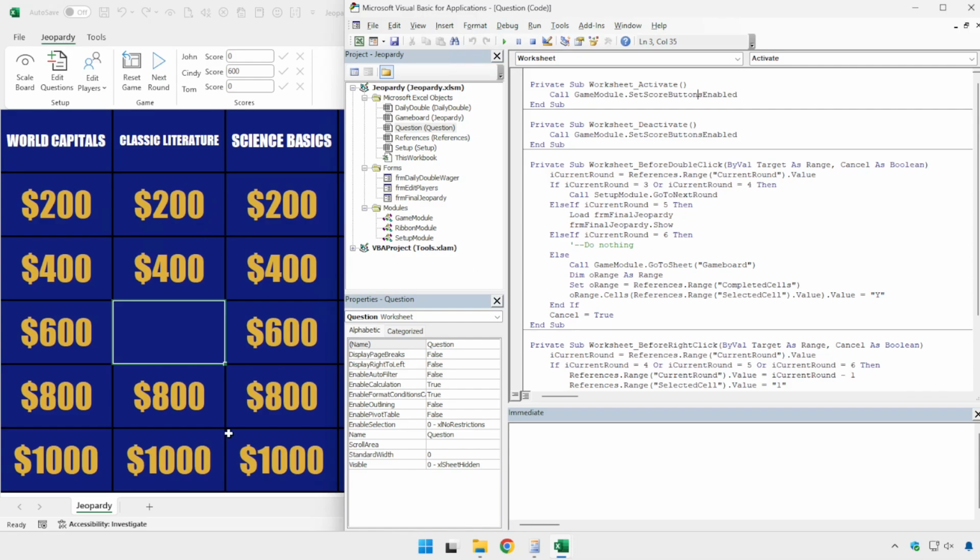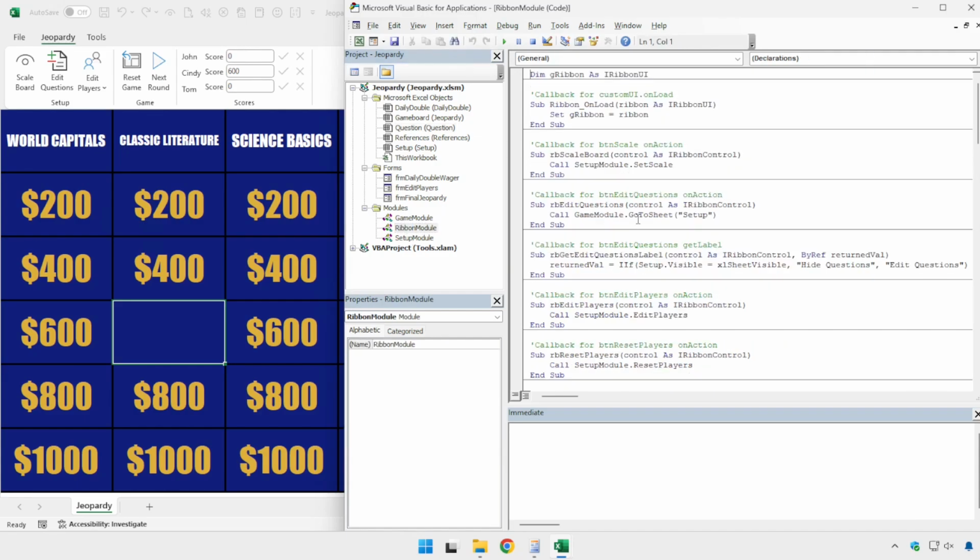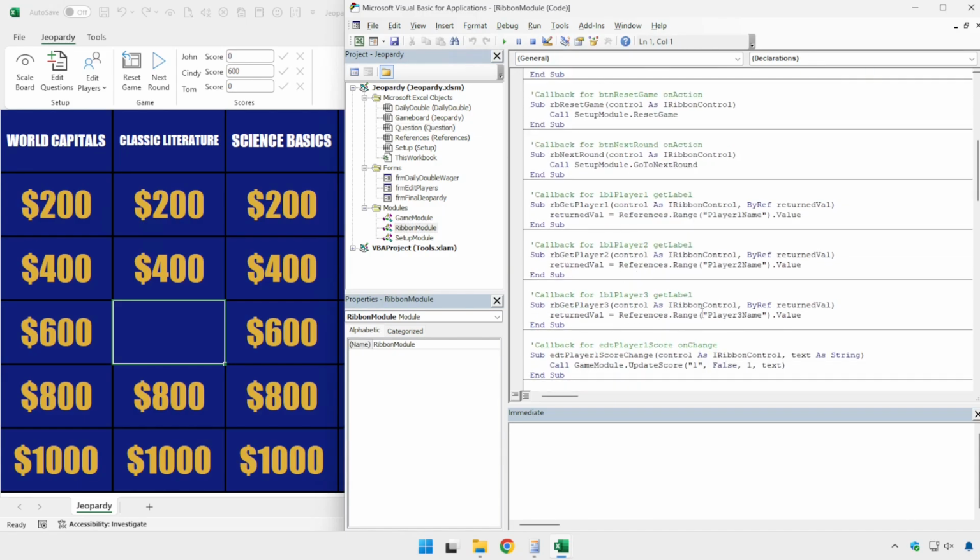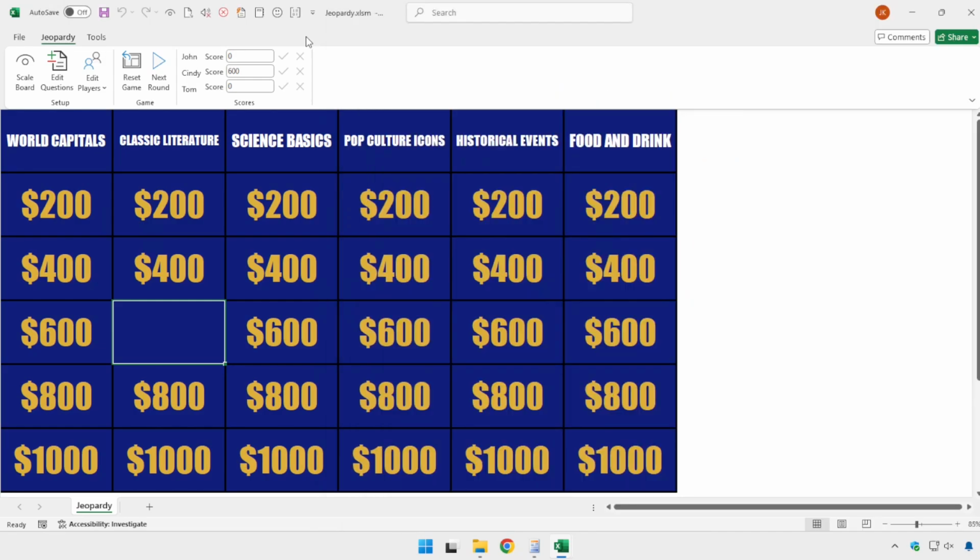And then on the actual question sheet, when I double click, it determines whether the question was answered and whether to add the score. And these buttons up here have their own function where they're actually going to update the score based on which one you click. And that's how that all works. And so when you update the score, it'll go back to the game board. Essentially, I'm hooking into the double click event of the sheet, so I'm kind of intercepting it and doing my own stuff rather than what Excel wants to do.